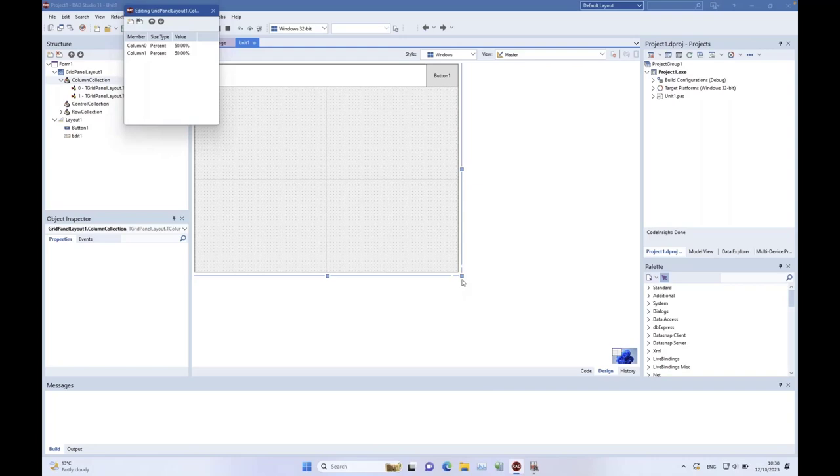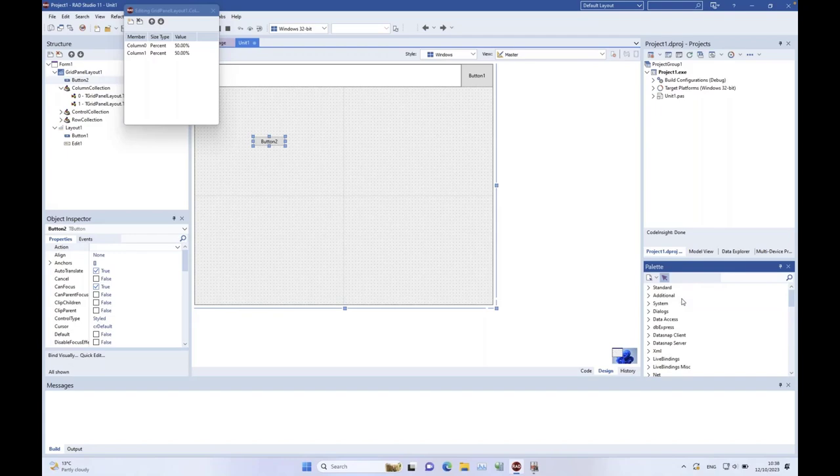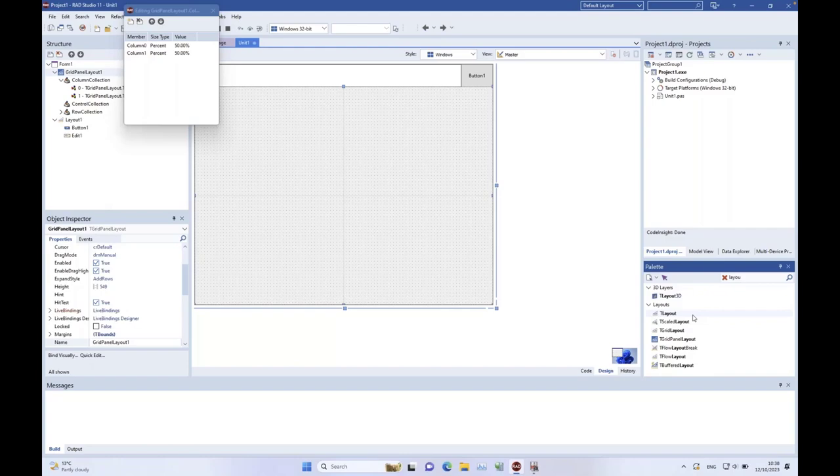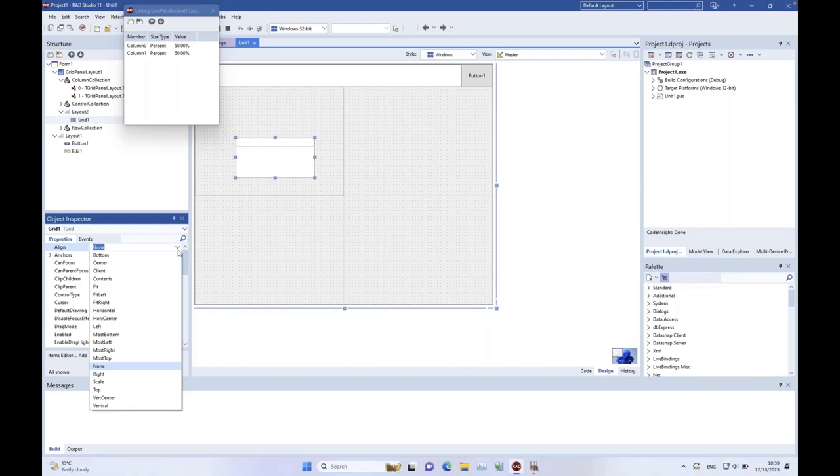So for example, you could put here, let's say, a button, which doesn't make any sense, but the idea would be to put another layout inside here. So let's actually quickly do it because it makes more sense. Let's put a regular layout in here. Then we have a layout. In here, you could even align things and make it more complex. What I usually recommend is you put the layout in there, you align that to the client, and then you're free to create here whatever you want. Let's say you can drop there a grid, and now you have full control of how to align that in there. We can put this to the bottom and then adapt this.